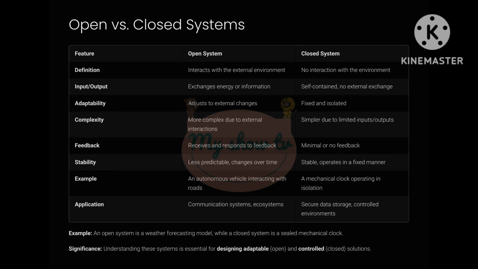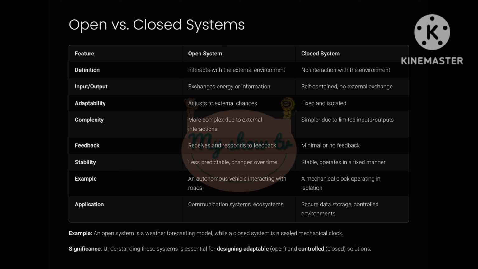6. Stability. Open systems are less predictable because they change with external inputs. Closed systems are stable as they are insulated from external changes. 7. Applications. Open systems are common in dynamic environments, like ecosystems or AI-based systems, which need continuous adaptation.